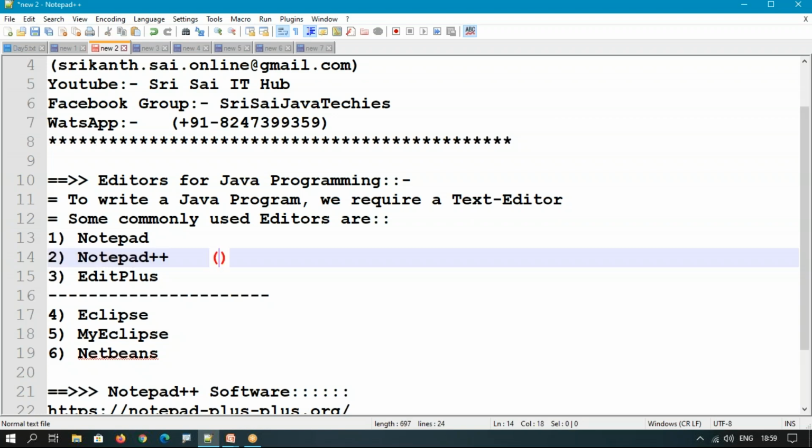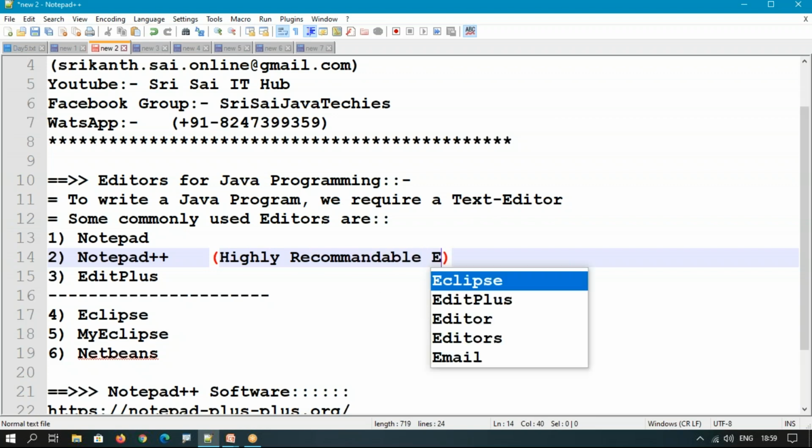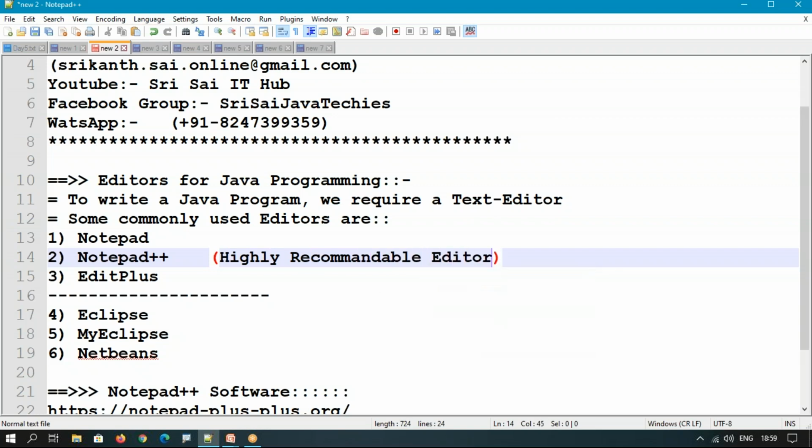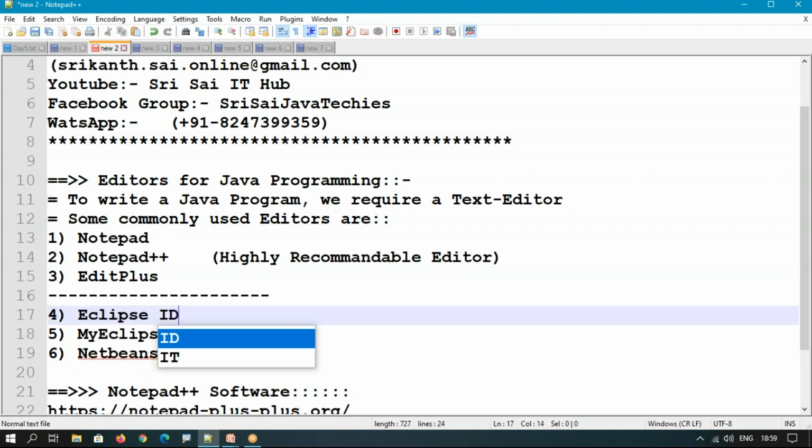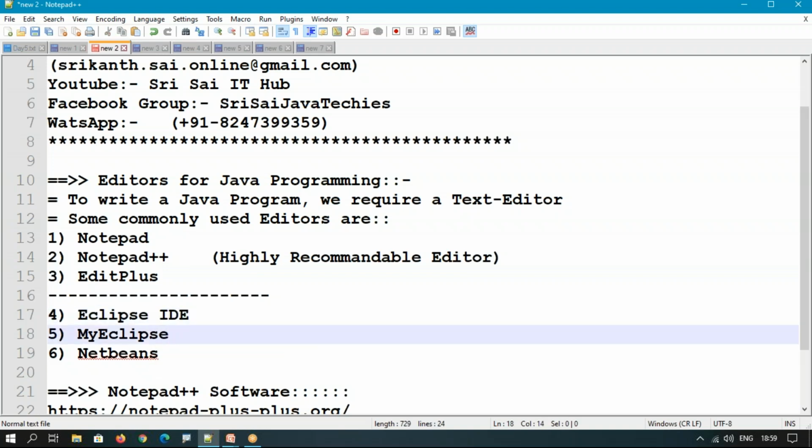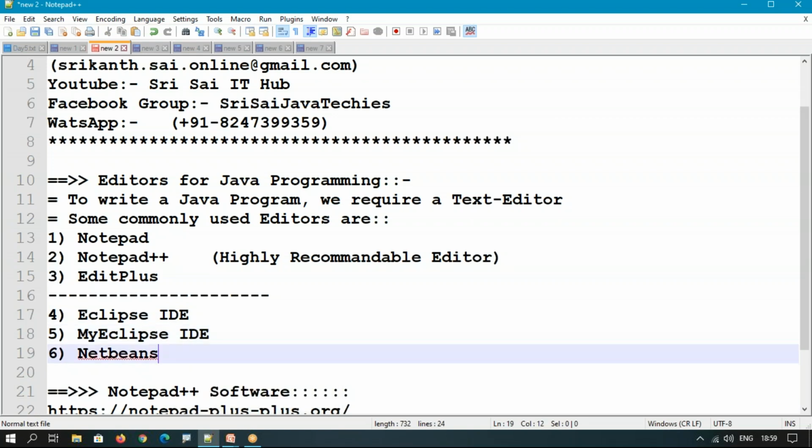Okay, so Notepad++ is a highly recommendable editor for working with core Java programming. Okay, next we have Eclipse IDE, MyEclipse IDE, NetBeans IDE.